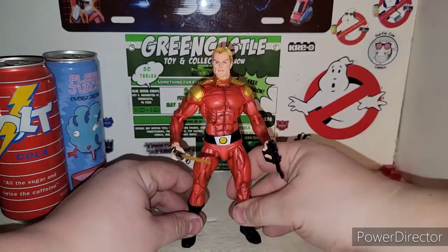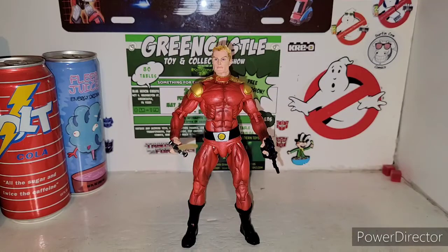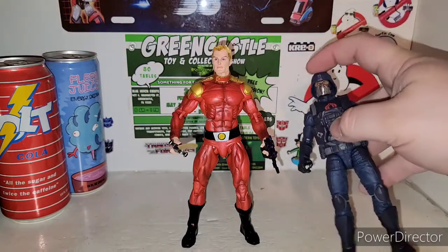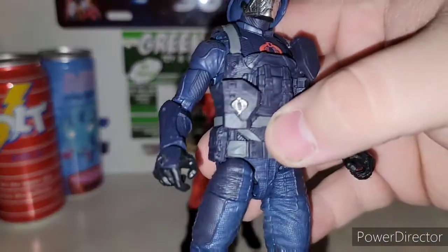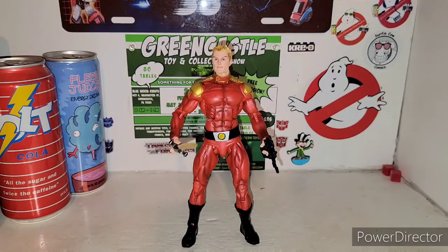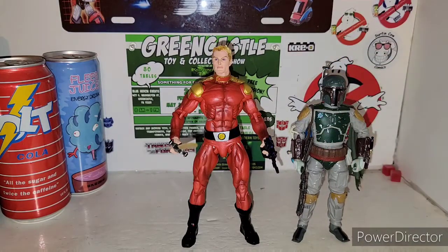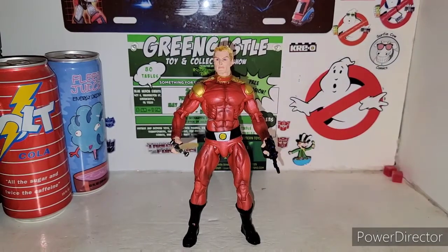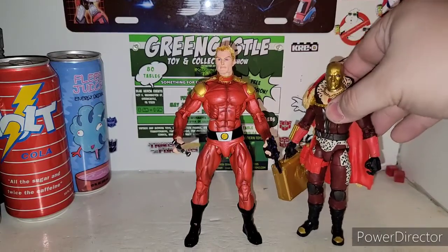So, give him a stand here — you know how NECA figures are to keep them standing. For size comparison, I'm going to bring in a Cobra Infantry Trooper. I actually did the silver on his face mask, going by the artwork on that. I also did a couple other things to him — silver on a Cobra logo, silver chrome. So there's the Cobra Infantry Trooper. Here is Boba Fett — I will be reviewing him soon. This is the new Boba Fett, Star Wars Black Series. Since he shares some gold characteristics, we'll also bring in Pimp Daddy Destro for size comparison. So going from 6 inch to 7 inch with the NECA.